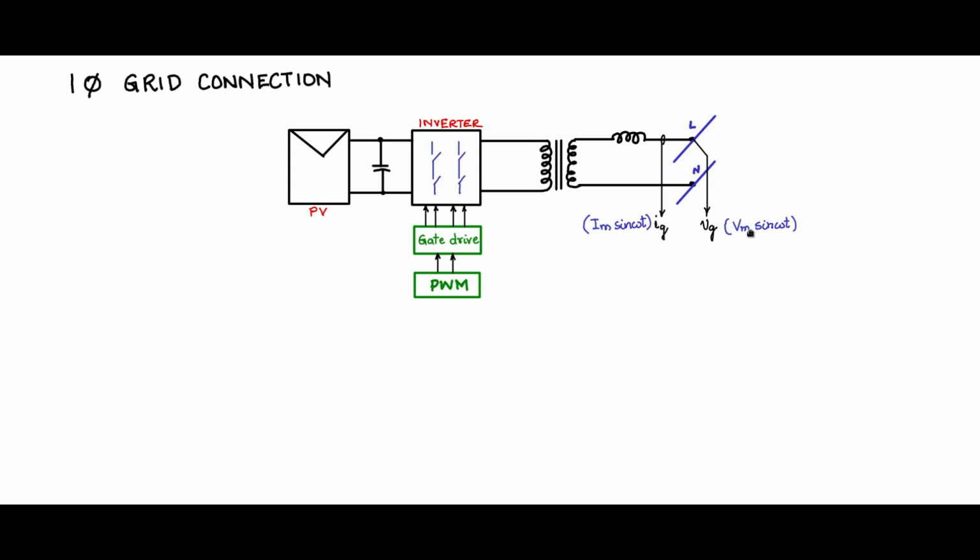So the moment you say this is Vm sin omega t, this is Im sin omega t, this is actually I beta, this is V beta. There is no V alpha or I alpha. So we have to generate it, we have to create the alpha component so that it will fit into the alpha beta coordinate axis.